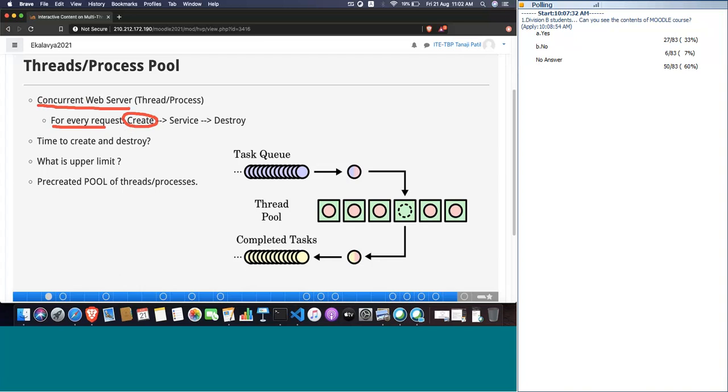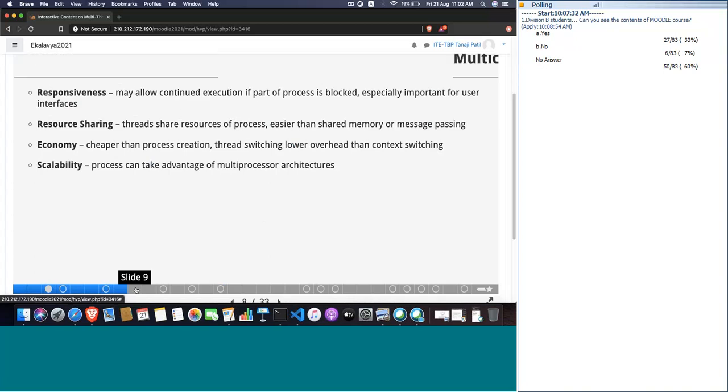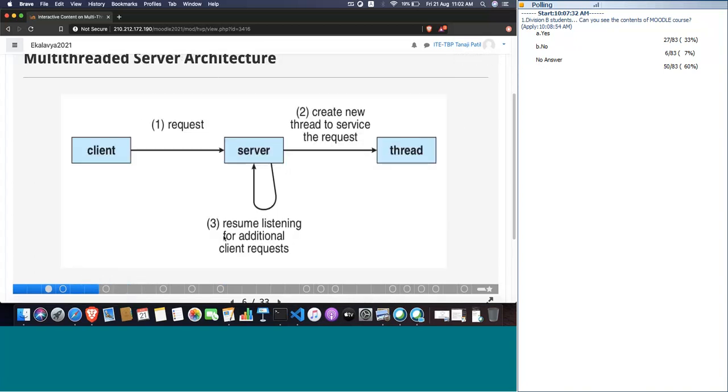I guess I already mentioned it in the motivation part, this multi-threaded server architecture. So whenever there is a request from the client, it creates a new thread, and this thread provides the service to the client. And the original thread, the main thread, will be listening for new requests. Here my question is, if there are 1000 requests, can we create 1000 threads? If your hardware supports that, yes, we can create, no doubt. What about 10,000?